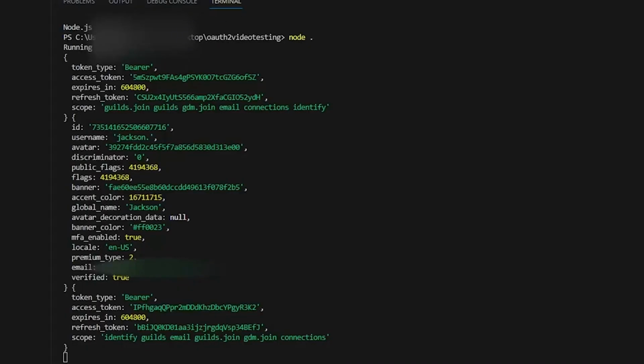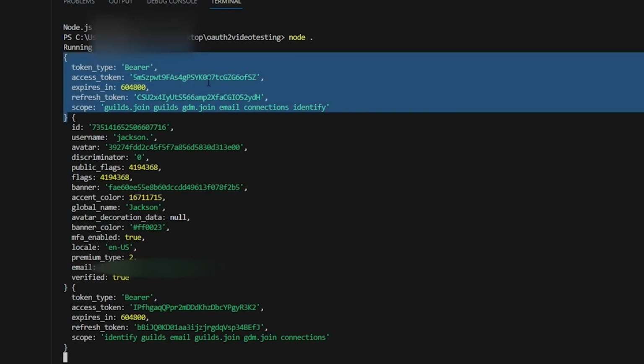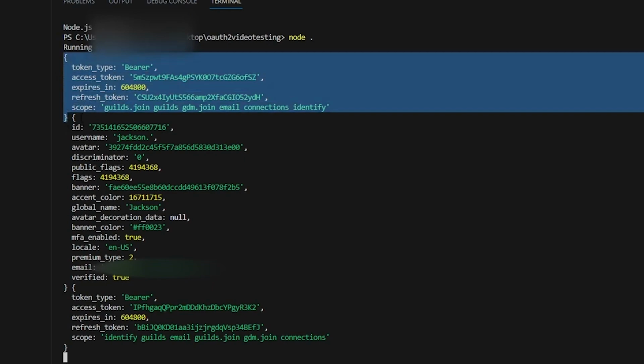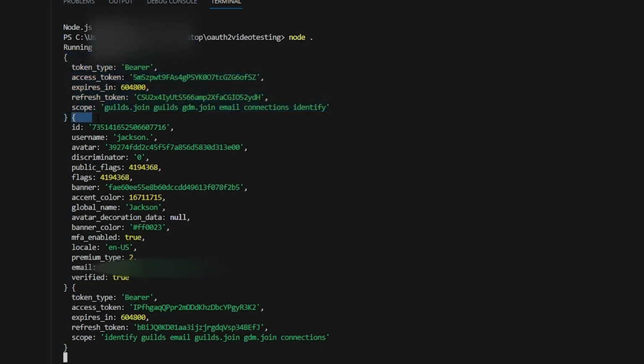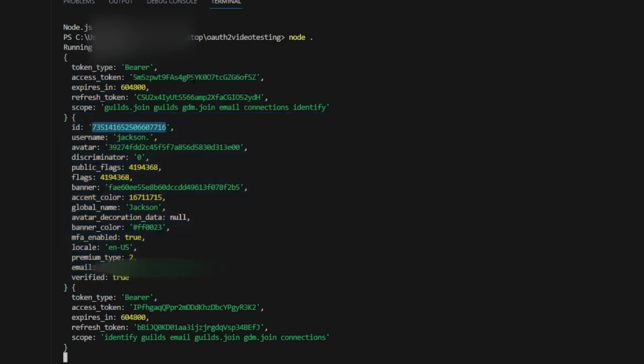All right, so over in the console here, we can actually go ahead and start off. As you can see, the first bit of data that we logged was our output. That's the first time we called the code, the authorization code, and we got our new access token. So this is the first original output. And then from there, we took that access token and we made a call, and we got all this information, which is my information, from my access token.